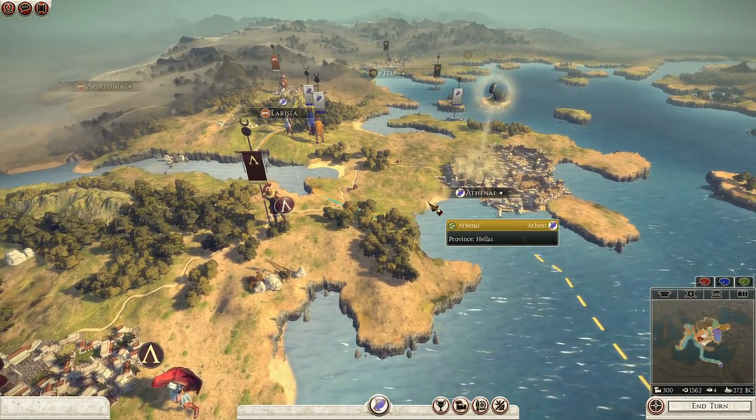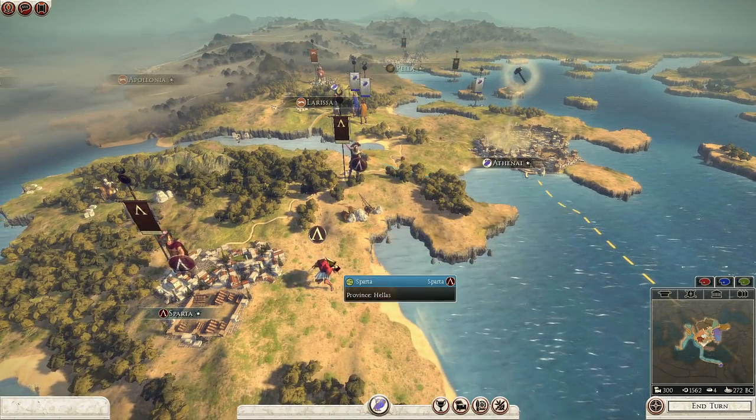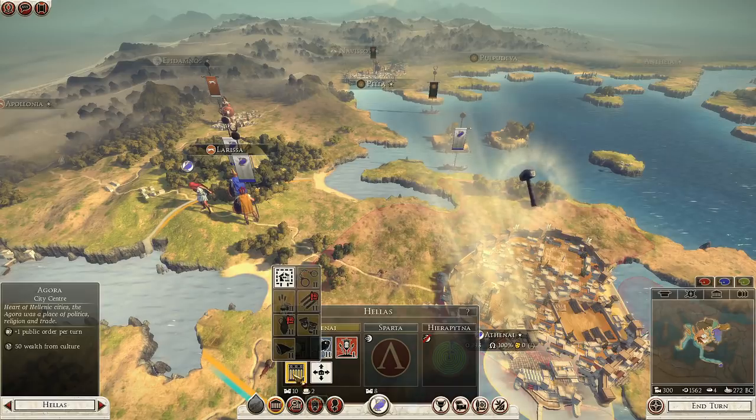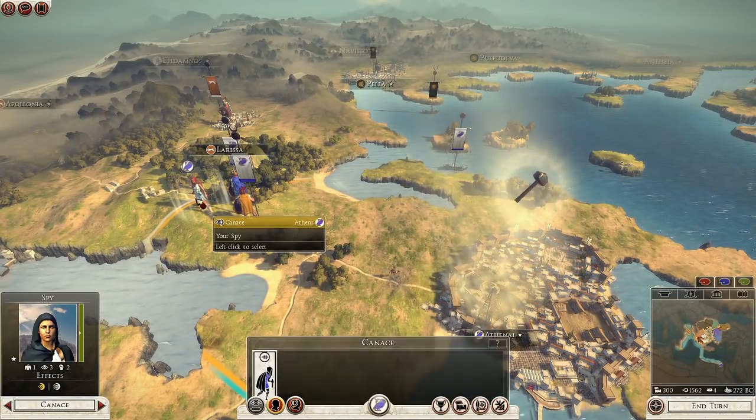Do you see my icon? Yeah, there's a small little icon right there over your territory. I don't see that. I suck! It'll come, Joel. It'll come.